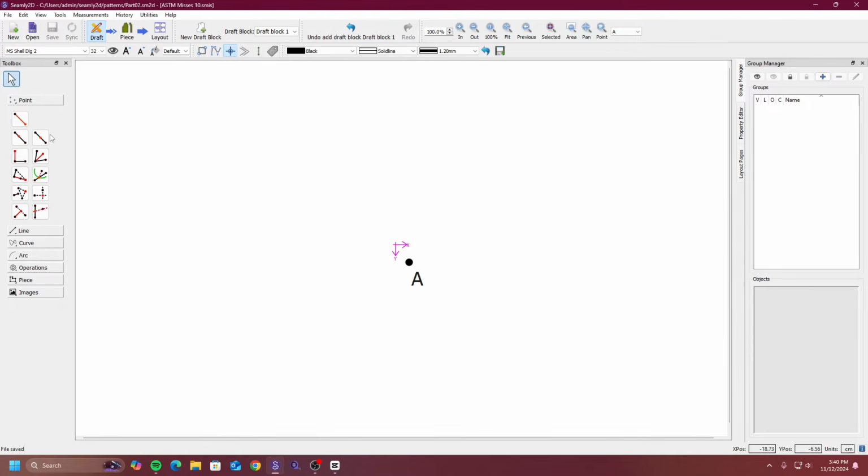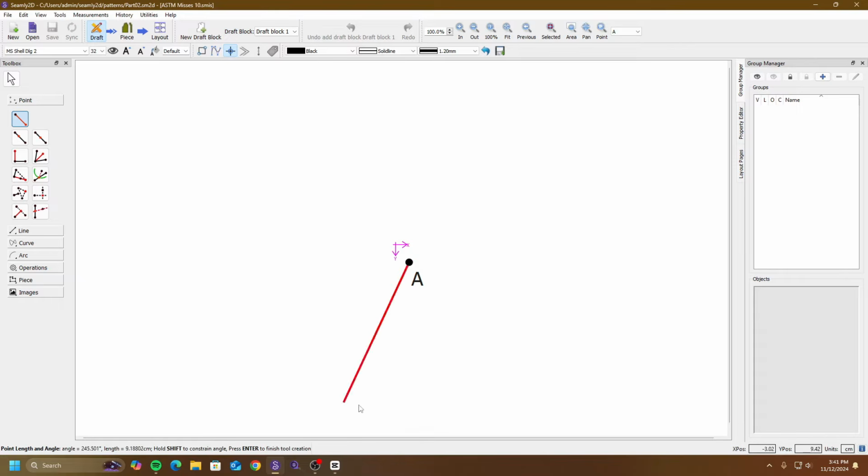The first tool we're going to look at is the point, length, and angle. So we click that to switch to that tool. And if you ever want to go back to being able to select objects and look at their properties, you want to make sure you're clicking the tool pointer up at the top. So anyway, we'll click point, length, and angle, and we'll click point A because that's the only place we can click to generate another point. And everything you create in Seamly2D has to reference something that came before it.